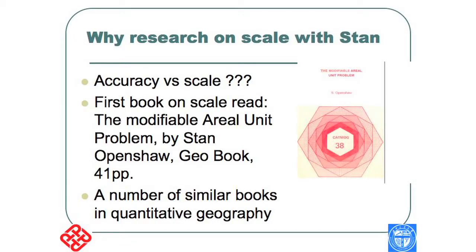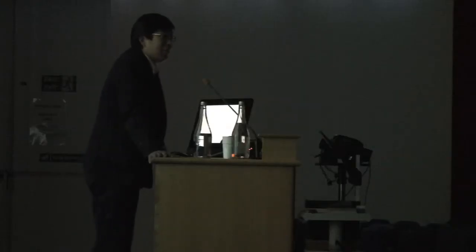And I started my idea about scale when I read Stan's book. When I arrived, Stan asked me to do something with error, raster error. I found Steve Carver and Chris Glaston were both doing error work, so I thought that we don't need so many errors, and I thought of something else. Okay, I read this one, and I found it very interesting.